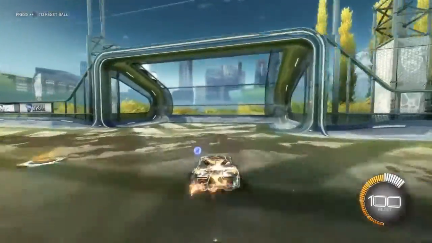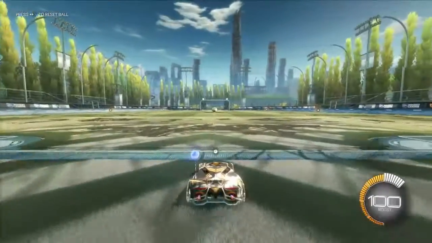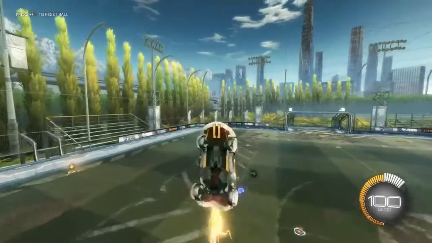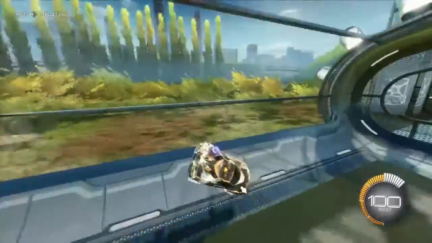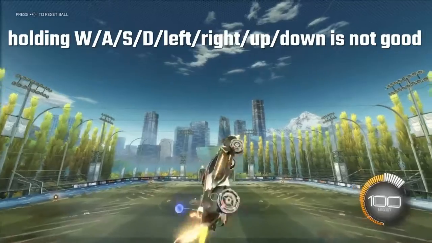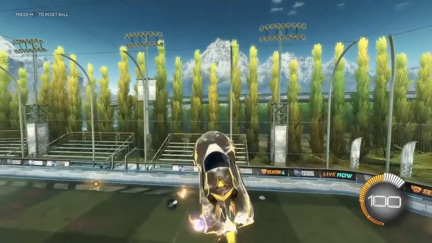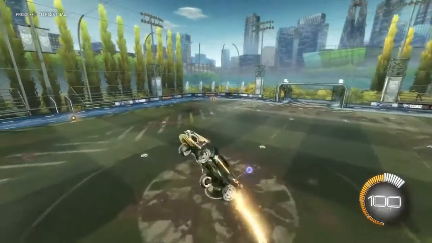Alright, now you have completed the Airroll, change direction, Airroll. Now this is the most difficult part. I want you to Airroll. Then when your car is at this stage, when Airrolling, I want you to hold right. Not hold, just tap right. Holding, like when you're air rolling, holding a direction, like right now I'm holding down on my analog stick or S on the keyboard. This is not good. Right now I'm holding left on the analog stick and A on the keyboard, and this is not good.